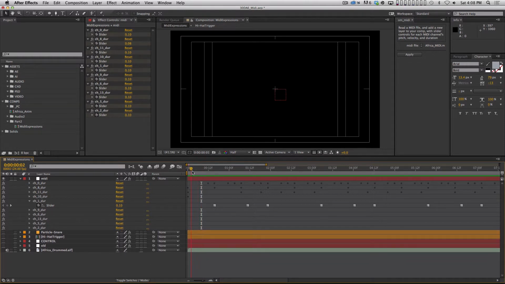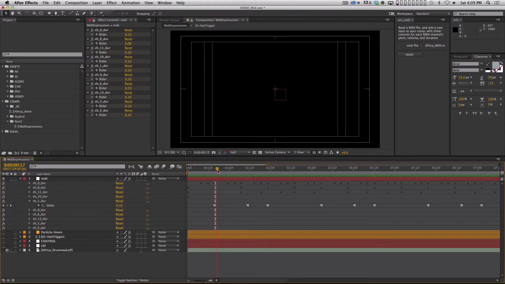If we want something to happen every time we hit one of these keyframes, we need to know the current time of our comp, and we need to know where the closest keyframe is to the current time. Basically we're doing a little bit of checking on each frame. We're saying, am I on a keyframe? Am I on a keyframe? Hey, I'm on a keyframe. On that frame that we're on a keyframe, we're gonna set the value of something to its initial value.